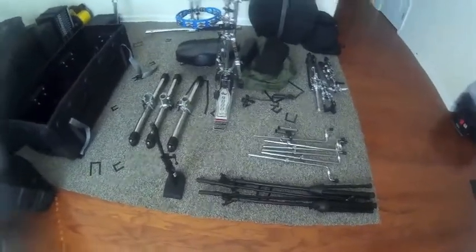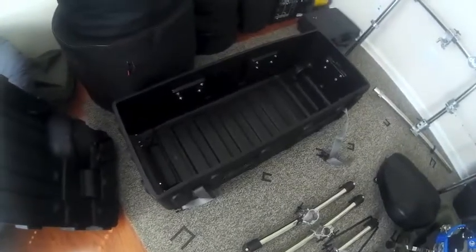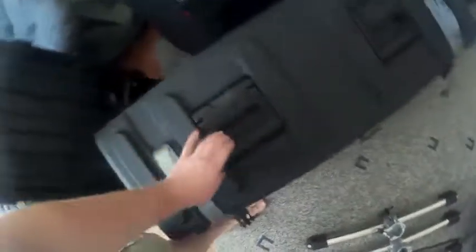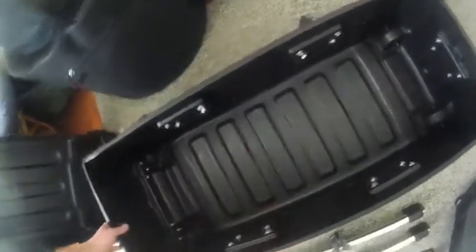So all of that fits quite nicely into this large case of mine made by SKB. They do make a smaller version of it. They both have these heavy duty handles on both sides, 2 on each side, big caster wheels on the bottom, and then a handle on this side here. I already showed you the big handle on the other side.